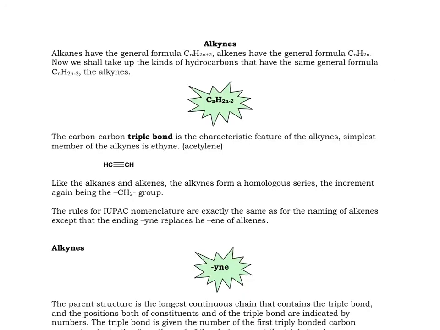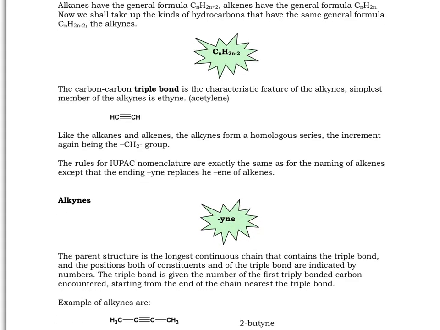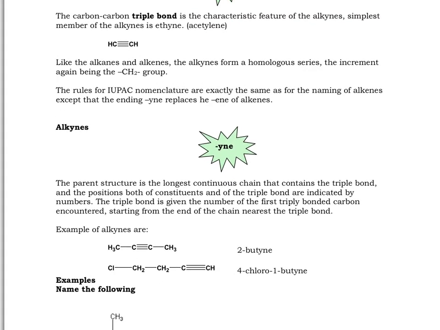Moving on to alkynes, there's really no difference between alkenes and alkynes. The alkynes have a triple bond, which makes them even less stable than the alkenes. More on this when we talk about reactivity. The ending, to show the difference between an alkene and an alkyne, is the -yne ending, so Y-N-E.